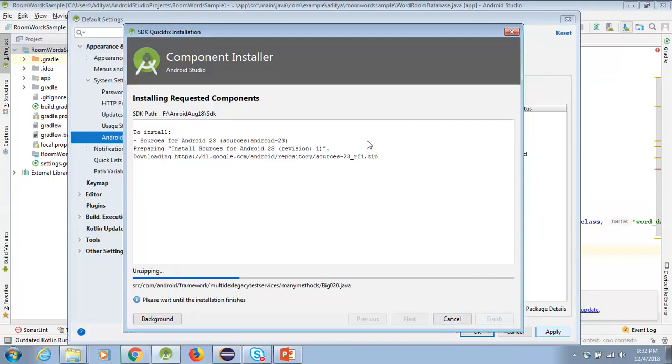Okay, let's wait. Let's complete this so that you can see what it looks like after completion. What it is doing is fetching 300 to 400 MBs of data, nearly, because I'm configuring everything in a single go. What you can do is click one by one and click the apply button. But if you know that you can download in a single go, go for it. This will take some time depending upon the speed. Okay, this is going to take a lot of time. I'm going to cancel it.